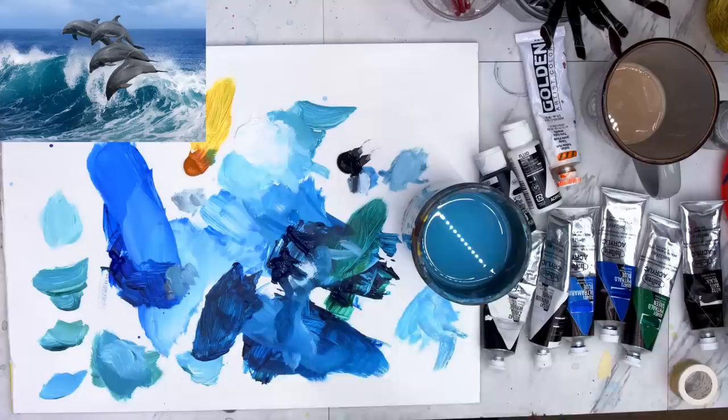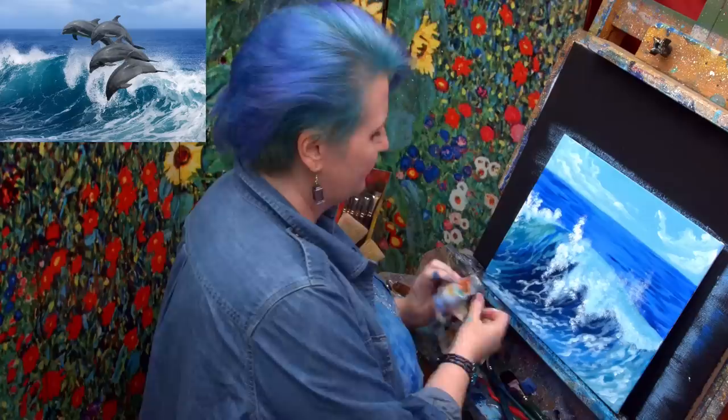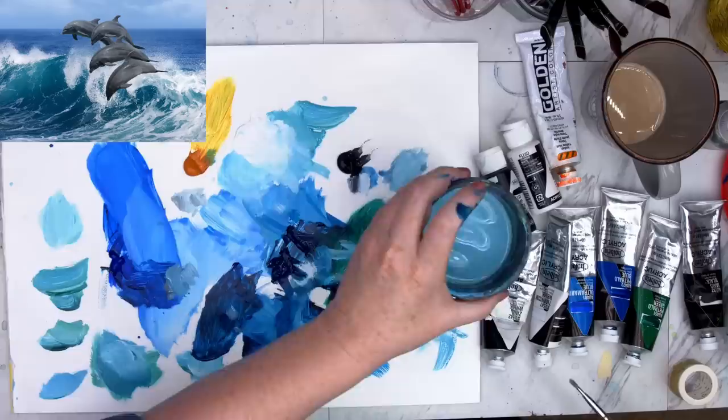I'm gonna rinse this out so it doesn't dry acrylic on me. It's gonna make my hand messy, but I don't care. Is it messy? A little bit. It just rinses off. At this point, I'm gonna show you the things to make this wave awesome, and if you want to add dolphins, you can add dolphins. But many of you might be like, no, I'm good.